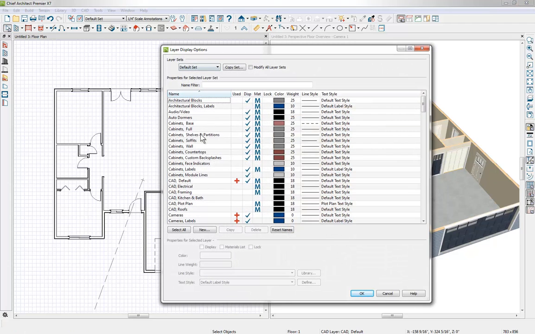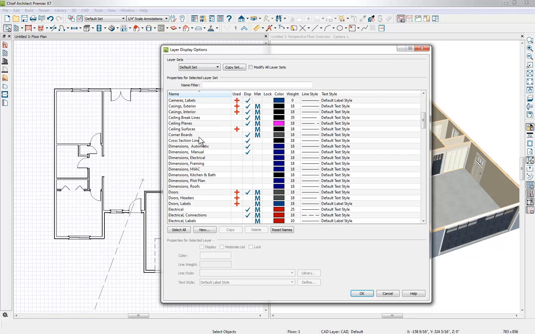If we open that up, we get a long list of all the various layers that are already in the program, and it comes already with lots of them, but we can manage this list and add to it as well. So for a remodel, it's often that you're going to want to put existing doors and windows on their own layer and new doors and windows on either a new or just the door and window layer. And the reason that you might consider doing that is that not only can you control turning them on and off, but with layers you can also control whether these items are included in the material list. So this is a way for us to create an existing window layer and turn off the materials here, and that will be sure not to calculate when you run your materials list.